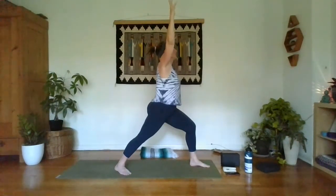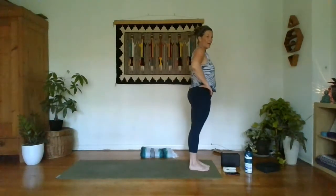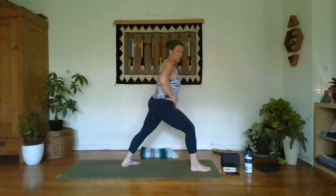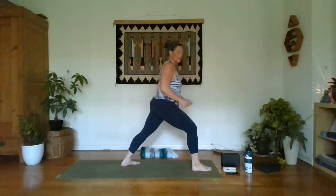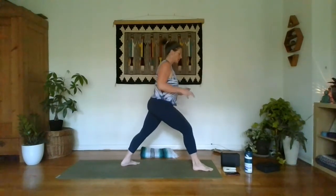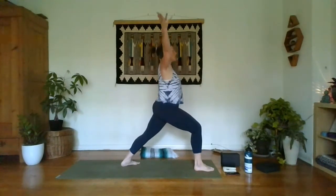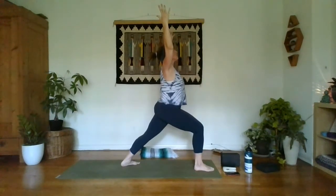Beautiful. You can lower the hands down to the hips. We're going to come light onto the ball of that right foot and then just come back up to the top of the mat. Take a fresh breath, send that left foot back. And so you're lunging over this right knee, hips forward towards that right knee, shoulders over the hips. And then this left foot, the left heel is at 6 o'clock this time, and the toes are over at like 11 o'clock. So once you find your lower body, take an inhale, reach the arms up, shoulders come together behind, shoulder blades kiss, opening through the heart.